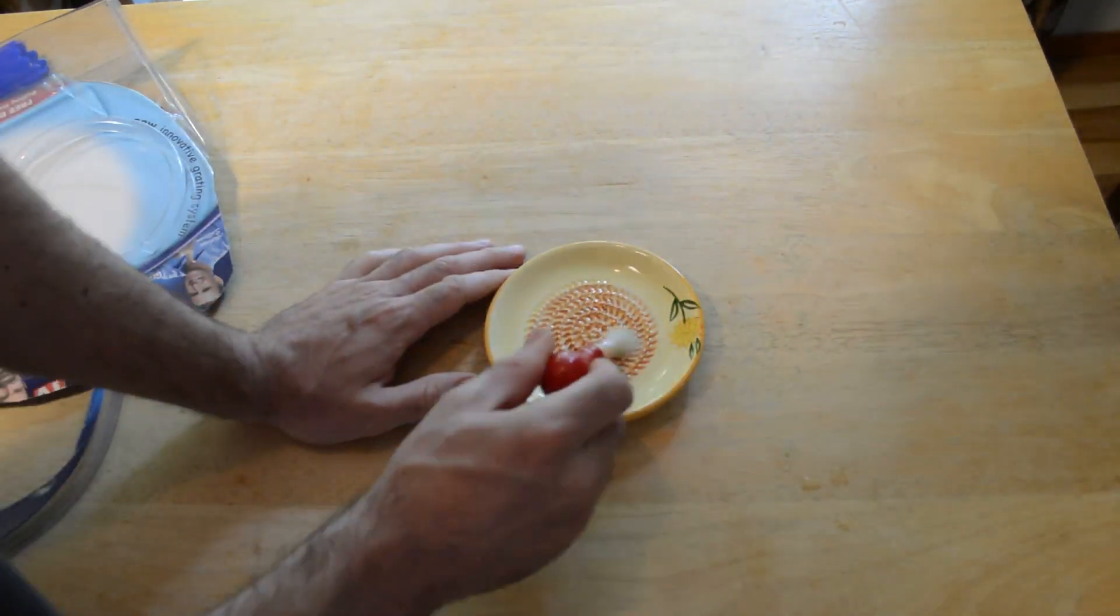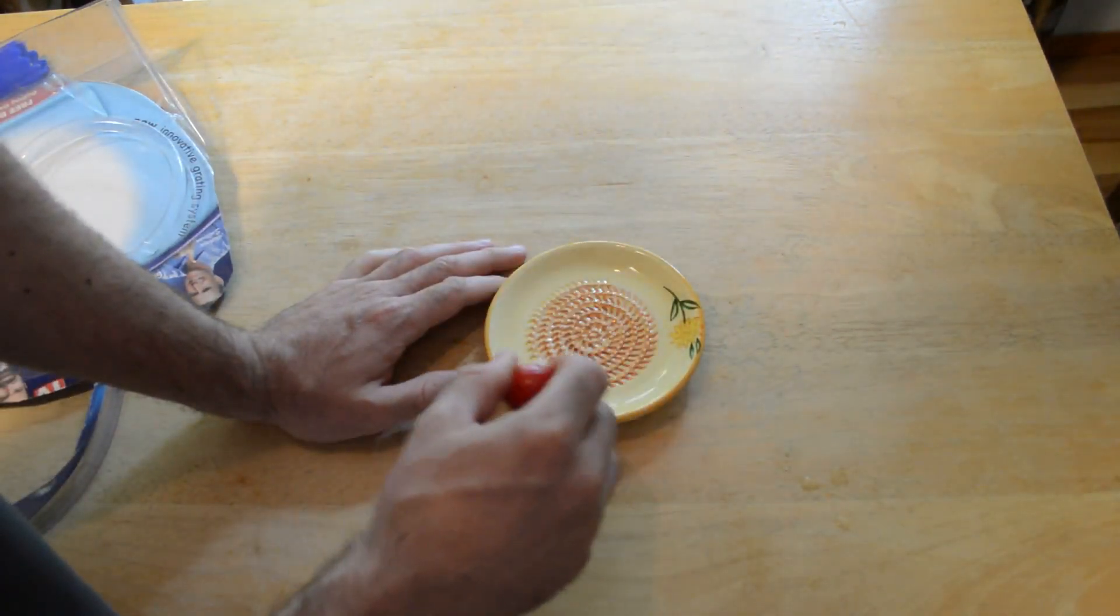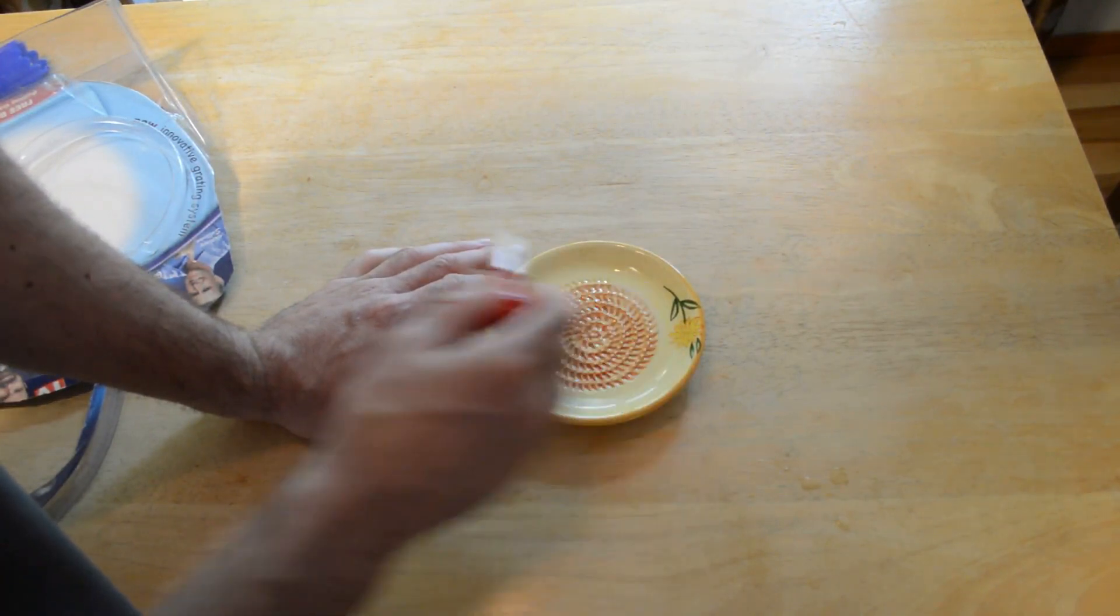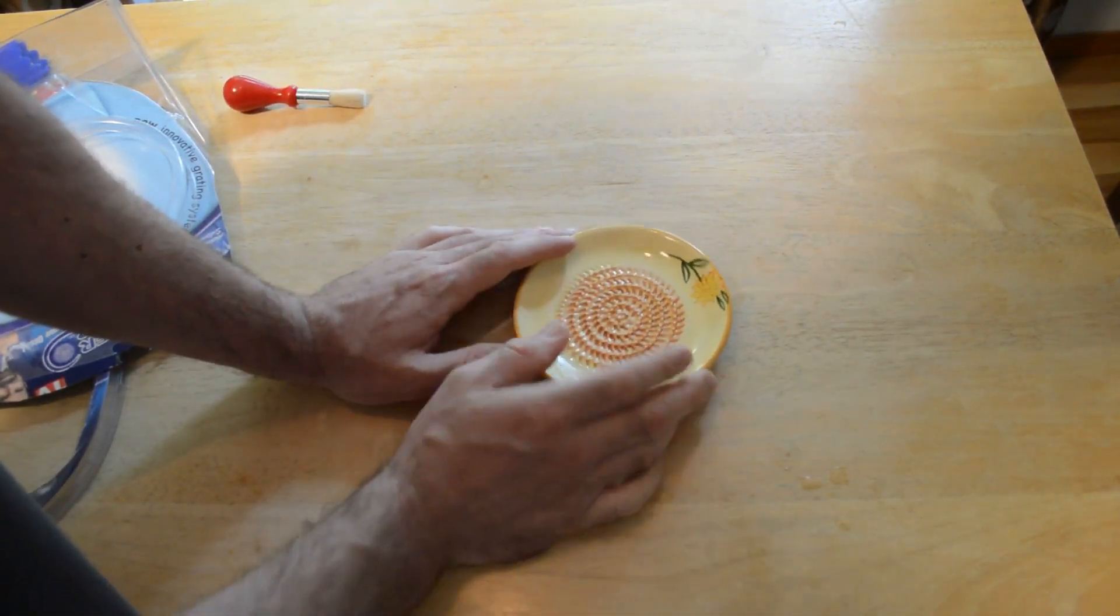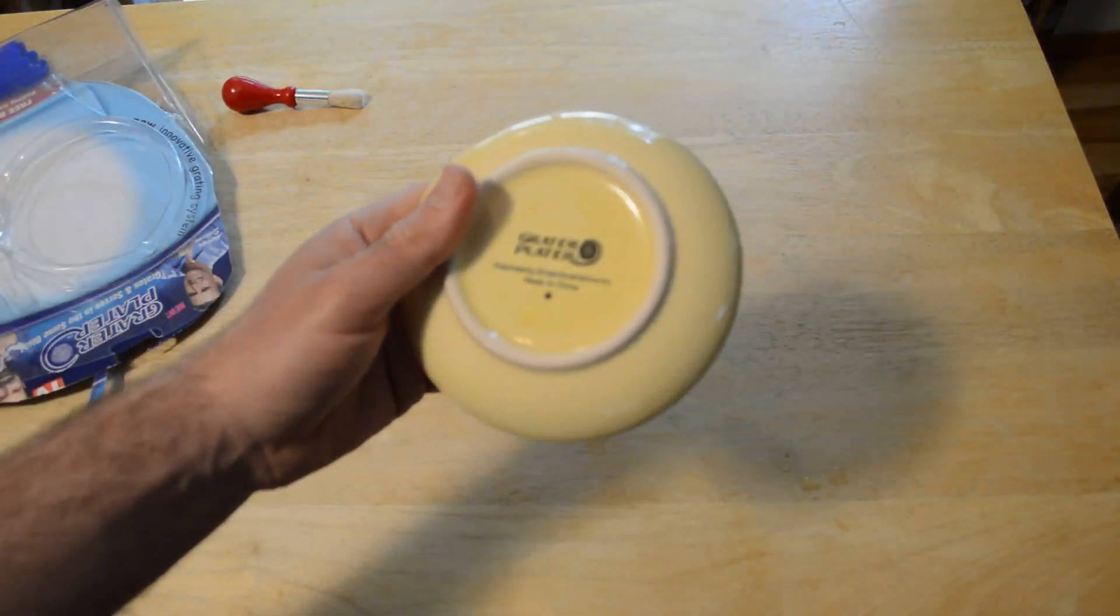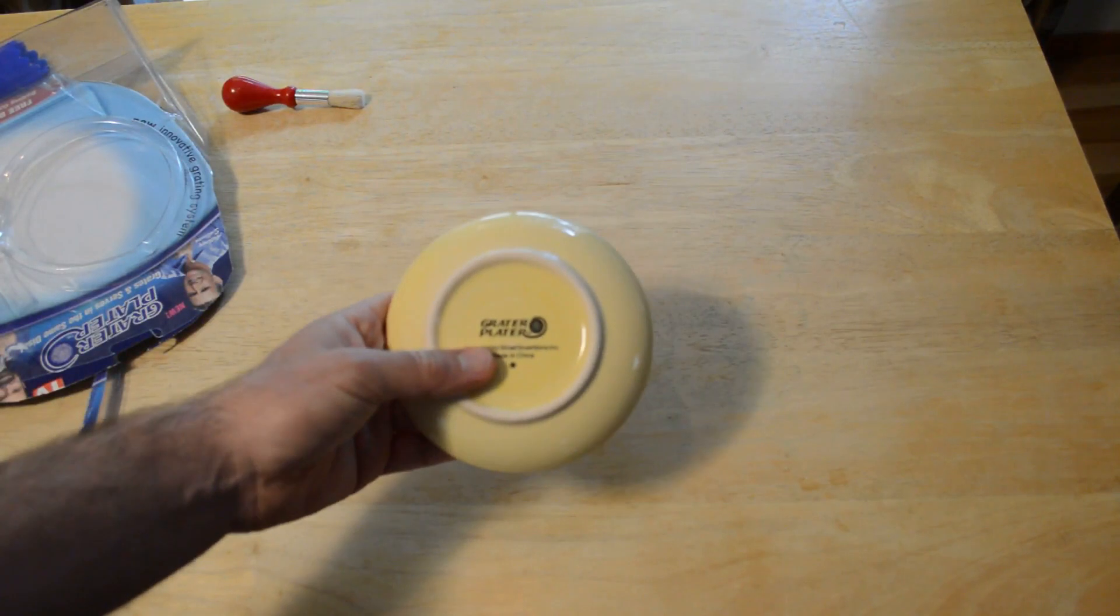And yeah, so you just grate things, and you can use this brush to kind of scrape along the edges. But it's just kind of a textured ceramic plate. So what I'm going to do, let's see, imported by Smart Inventions, Incorporated, Made in China. I'm going to wash this off and see if this actually works.